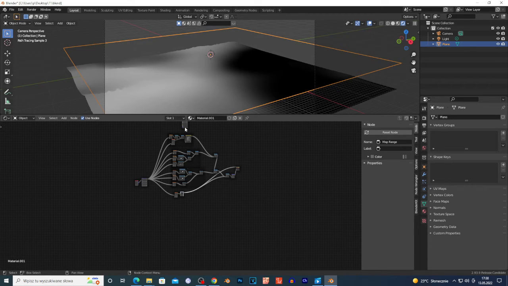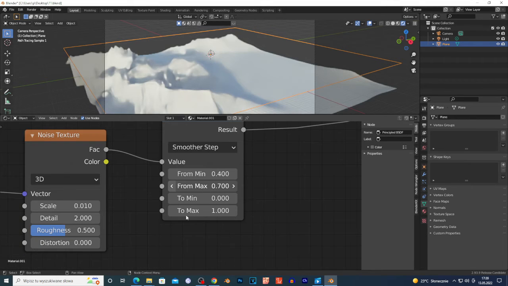Yes, so there is one way you can do this, because if you want to create a shader from this, you could just connect these two sockets, and you can control how flat you want those mountains to be, if that makes sense. So as you can see, I can control right here, this part is flat. Yes, so that is one way, and you can of course add a color ramp. Yes, but with a color ramp it's hard to connect if you're going to create the shader.